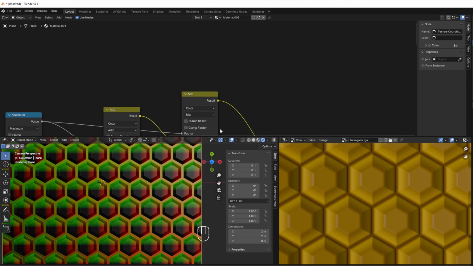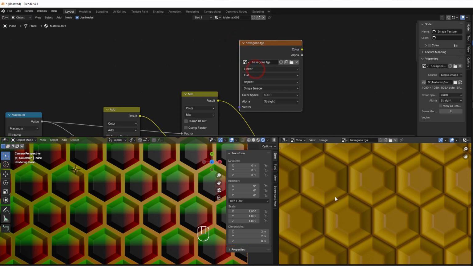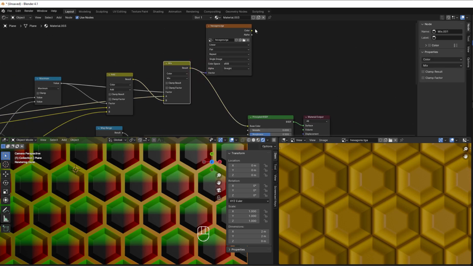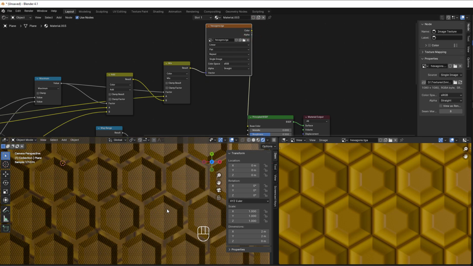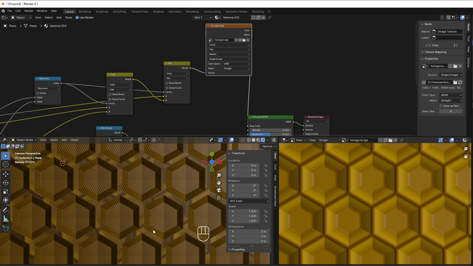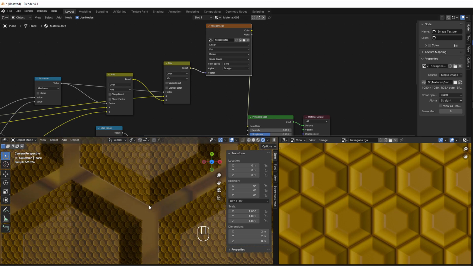So if I would like to add a noise or texture or whatever, I can just put it in here. So Shift A, and then I can use a texture, and let me see, image texture, and we can just use the hexagons that we have here, put that as a vector, put that as the color, and now you see we have a lot of small hexagons inside the hexagon, since we use this as a normal UV here.